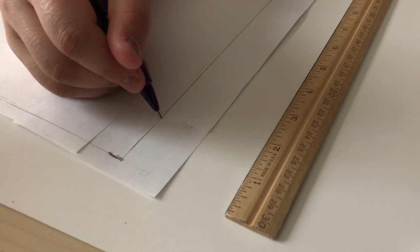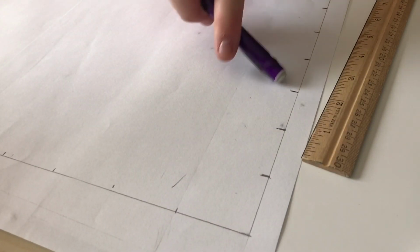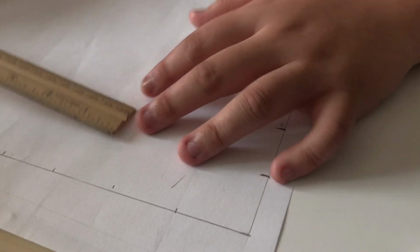Alright. Now that you're done with your square, you're probably wondering what these small indicators are. Well, those are the horizontal and vertical lines for your chessboard. You want these lines to be 1.5 inches apart, each of them. So you want an 8 by 8 square board to have 64 spaces. They're also 1.5 inches apart because again, you want an 8 by 8 chessboard.